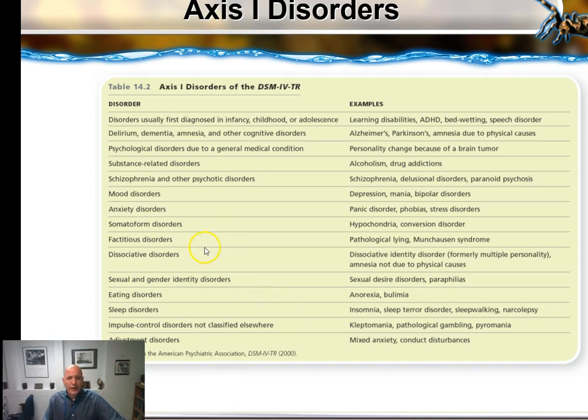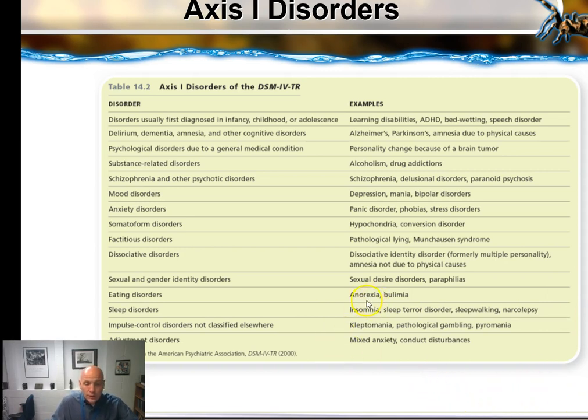So if we look at the sexual and gender identity disorders, this has been changed from the DSM-4-TR to the DSM-5. Now gender identity disorder has been changed to gender identity dysphoria. Been something of a downgrade. If a person was born female and identifies as male, they most likely are no longer going to be identified as being disordered. But the preferred term at this point is gender identity dysphoria.